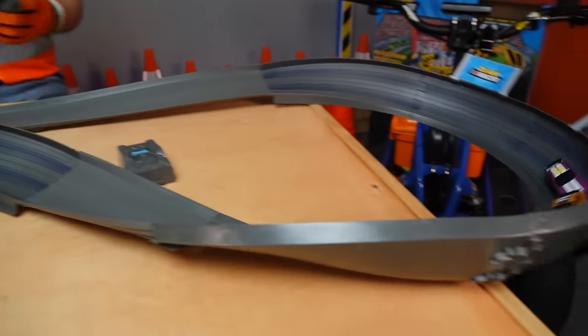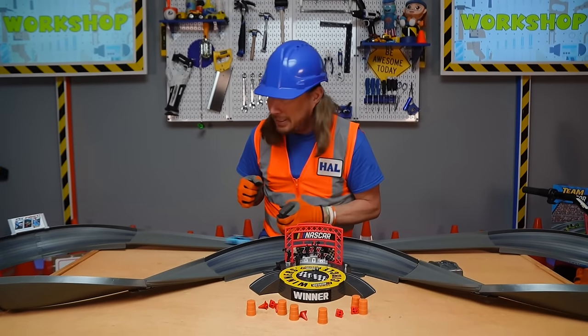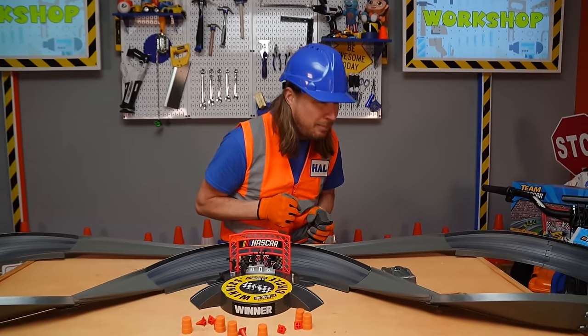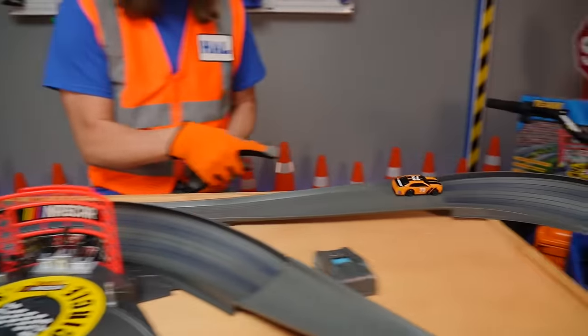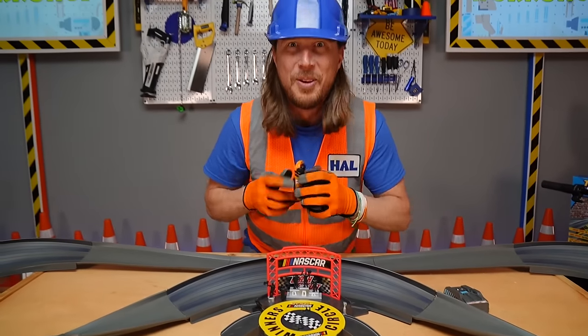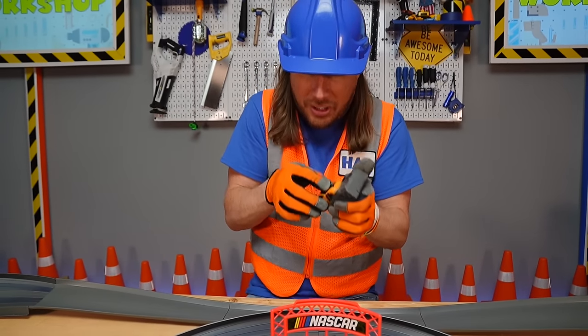Oh, wow. Oh, no, we've got a crash. Oh, let's see what happens. Oh, this is awesome. Oh, we've got another crash. We've got three crashes. I think we've got a winner. Oh, wow. We've got a winner. It's the orange 73 car.